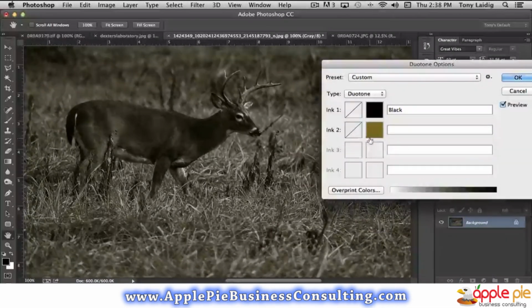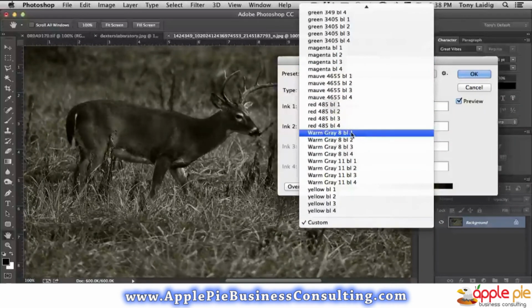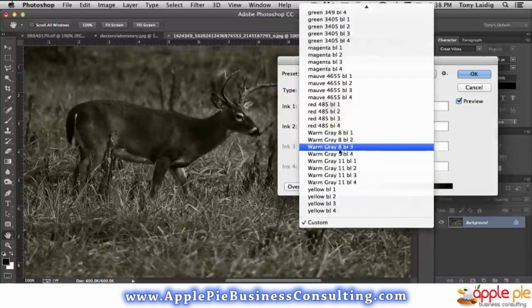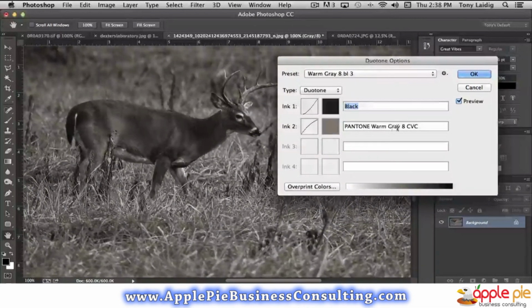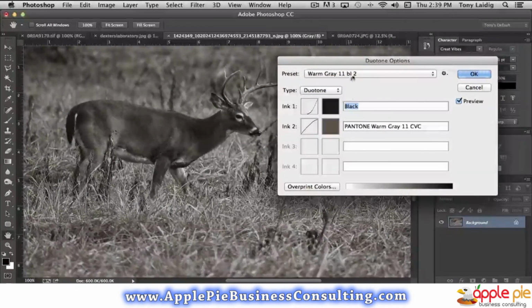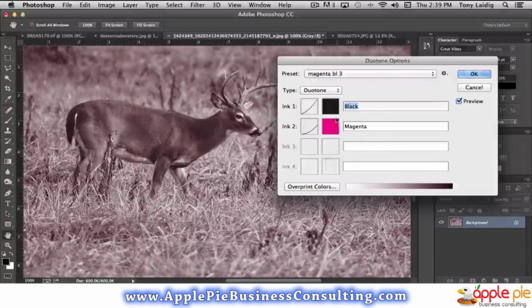Okay, so in many cases you'll use a lesser version of the color than you would the black. They also give you some presets that you can choose. Like you can see here, warm gray 8, black 1, warm gray 8, black 2, so on and so forth. So like if I choose, say, warm gray 8, black 3, so warm gray 8 is this color here, and then black is the primary driving color. And you can see how just by selecting the different options that are available, it literally changes the appearance of the image. And so the image is being made up by just these two colors.